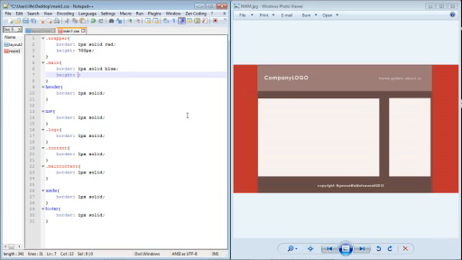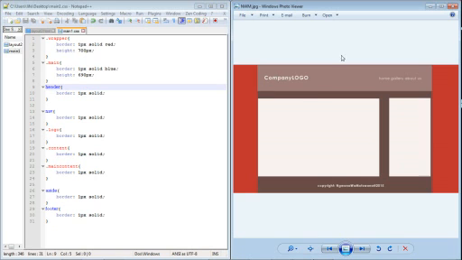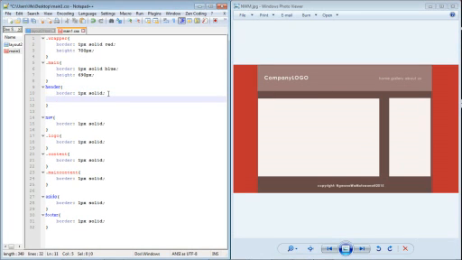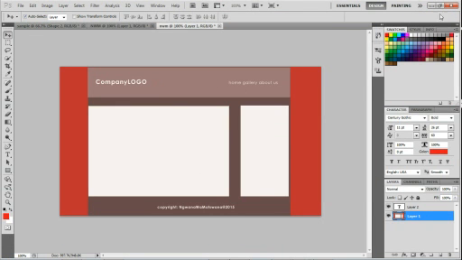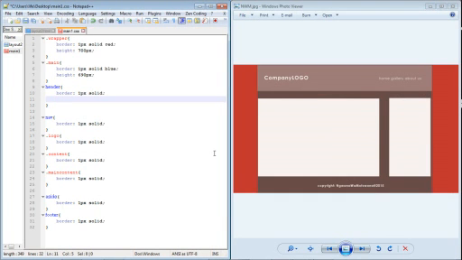Taking into account the border, I'll make that 690 pixels. And then the header, which is the part that contains the company logo and the navigation. I could come to Photoshop and get the actual sizes, but remember I'm just trying to show you how to work with the basic elements: margin, padding, float, height, and width. So I'm going to estimate this height to be maybe 70 pixels.